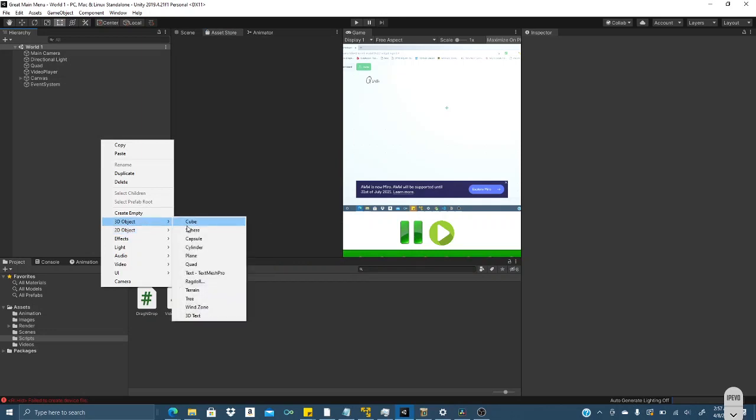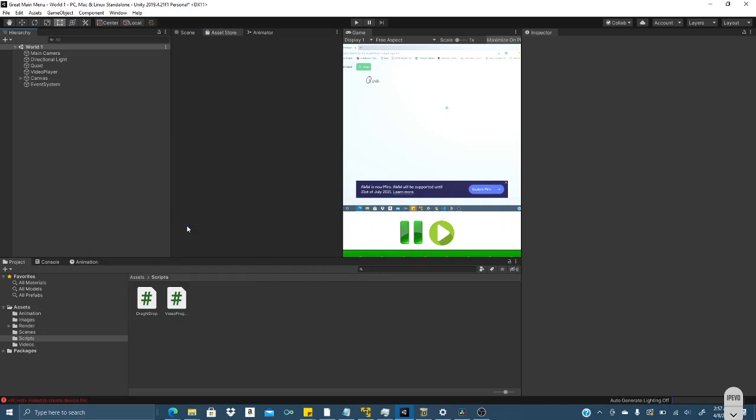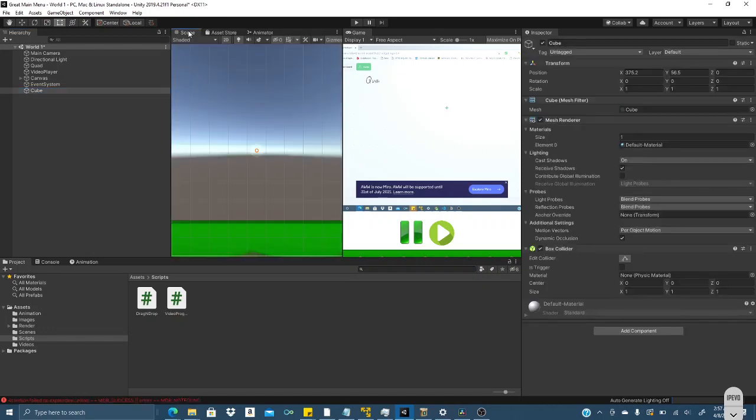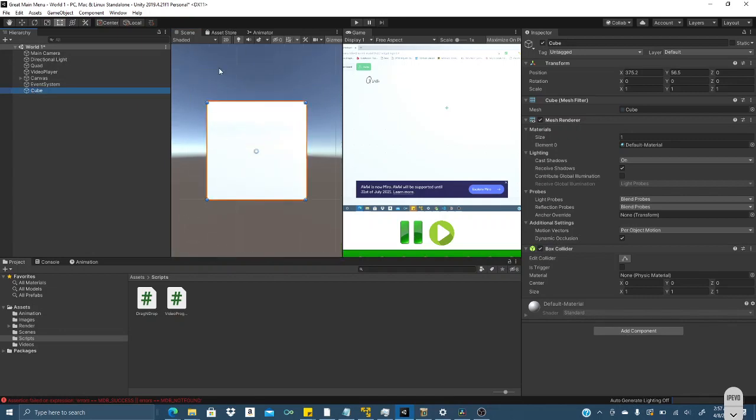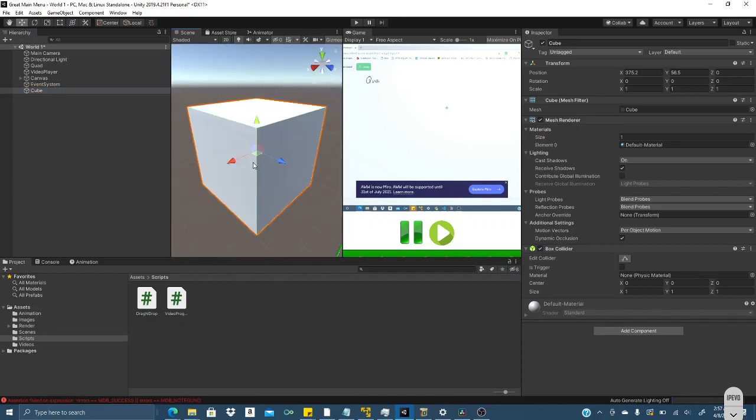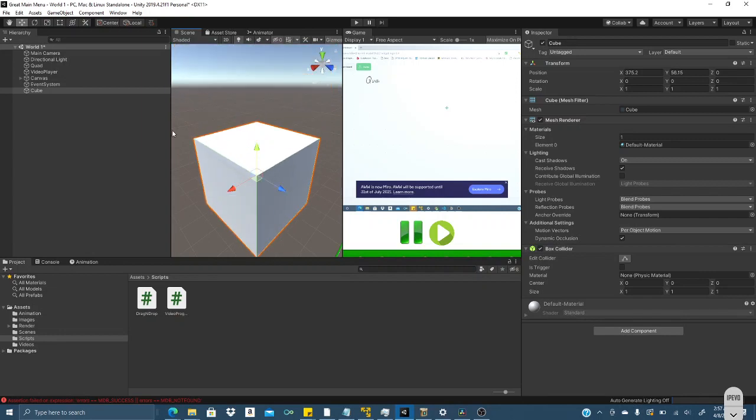So if you go in scene and right click here, and then we create a cube, for example. So this is the cube. That's how you create a cube.